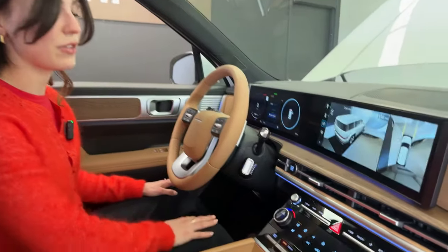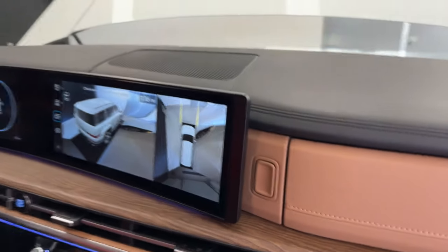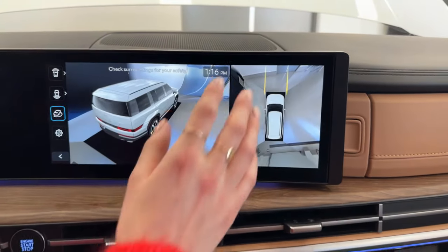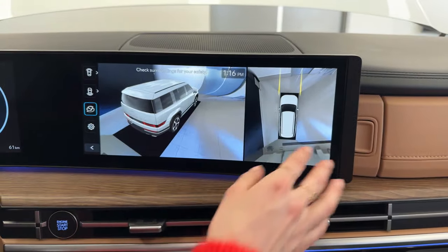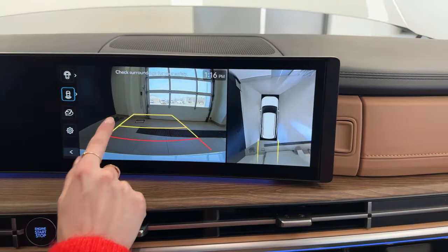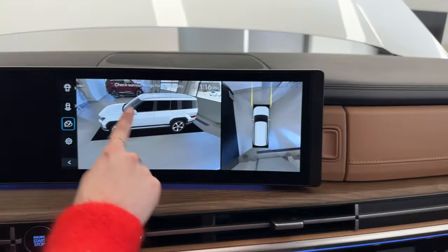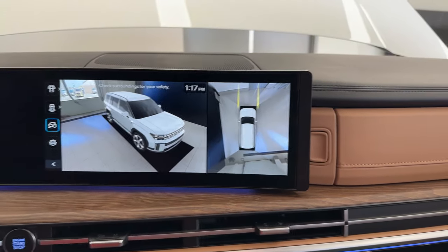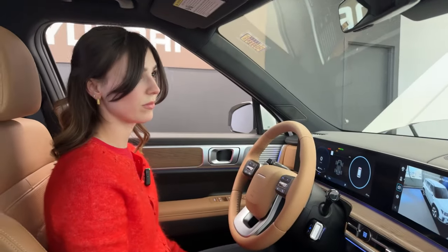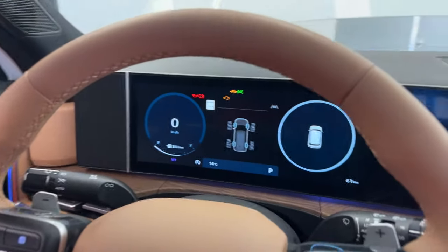Let's take a look at those cameras. Here is the surround view monitor — the picture is stitched together from the cameras on the mirrors and the rear, plus the front camera. You can toggle a wide rear view, dynamic guidelines, or an outside 360-degree view. The camera view really only comes up when you throw it in reverse or manually select it.